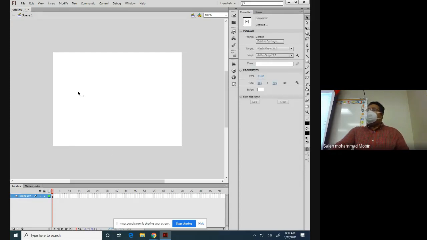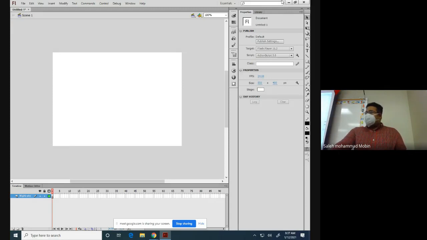Now we need to import an image of night sky from the computer or internet, from anywhere. All PNG images are supported, but for JPEG format, some of them are supported in this software, some are not.